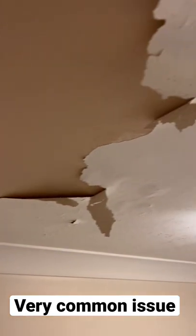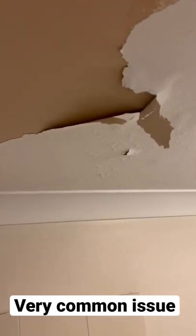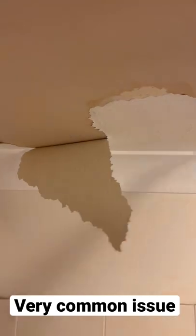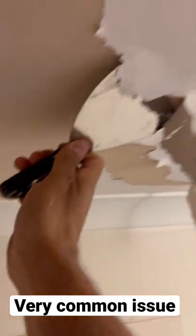This is what happens when you have poor ventilation in your bathroom — no exhaust fan, the window doesn't get open — and as you can tell we've got flaking and peeling paint. This is pretty bad right here; you can see I'm just removing all that paint in incomplete sheets. It's very, very important to make sure you have adequate ventilation to avoid having a big mess just like this.